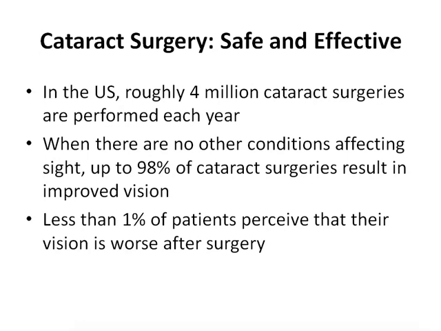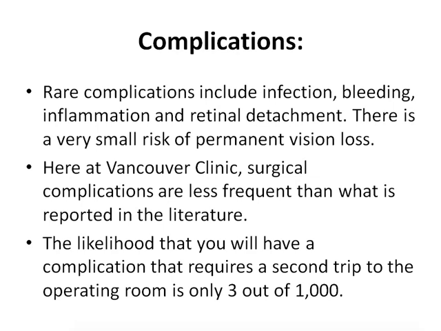Fortunately, cataract surgery can be done to restore clarity to patients suffering from cataracts. Cataract surgery has evolved tremendously over the years and includes the use of highly advanced technology to help restore vision. Cataract surgery is the most common surgical procedure performed worldwide and is among the safest of procedures. In the U.S., roughly 4 million cataract surgeries are performed each year. According to the American Society of Cataract and Refractive Surgery, up to 98% of cataract surgeries result in improved vision, assuming that there are no other conditions affecting sight. Less than 1% of patients perceive their vision as being worse after surgery.